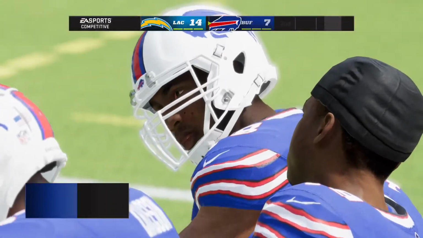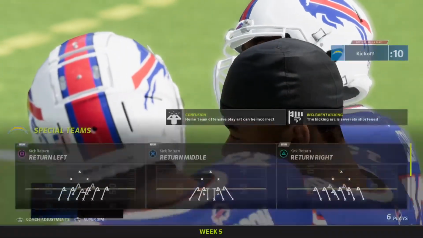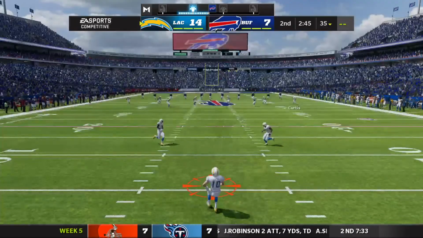Extra point right down the middle, and that'll cut the lead down to a touchdown. So a 75-yard scoring drive on just 3 plays, and it culminates in a Bills touchdown.